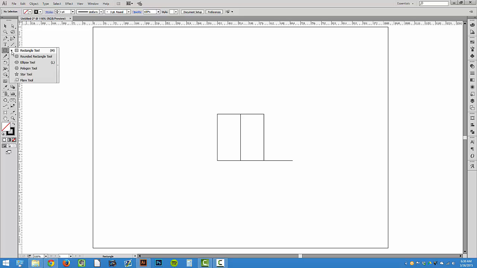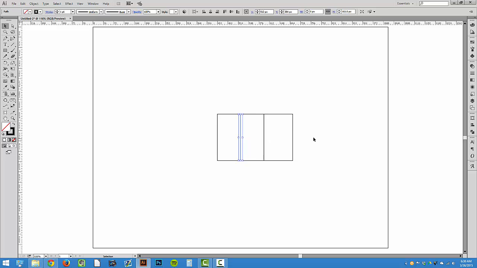Okay, now grab another square and drag it to the end of the line. You can delete this one in the center now. So right here, this is called a golden rectangle.